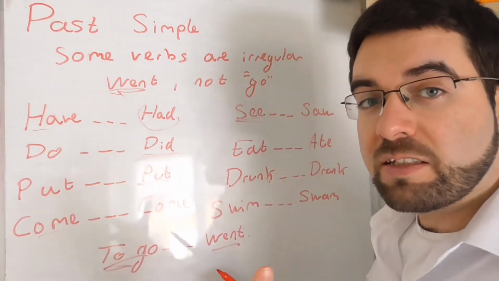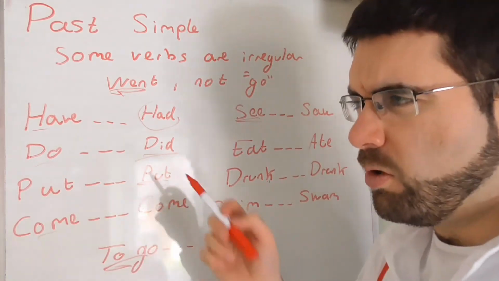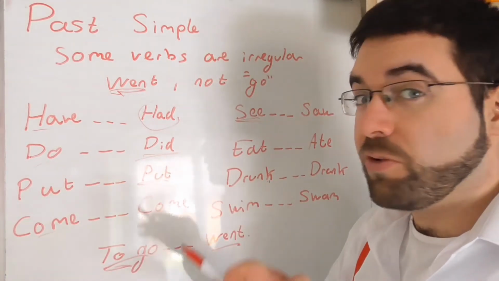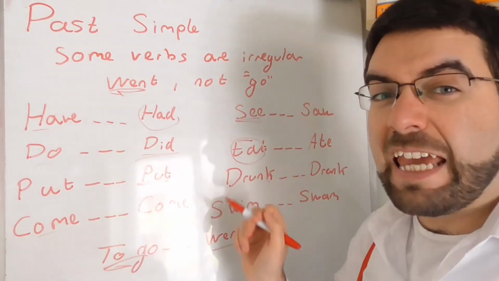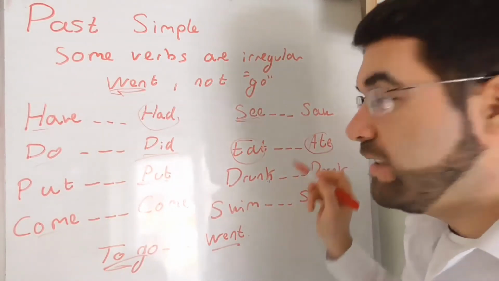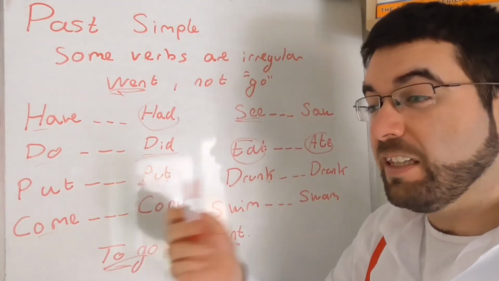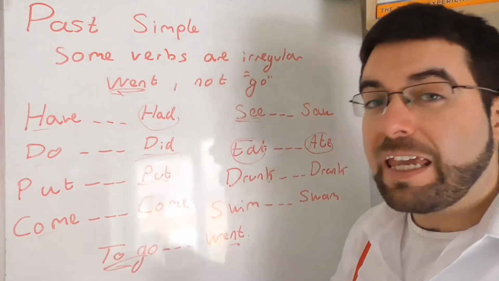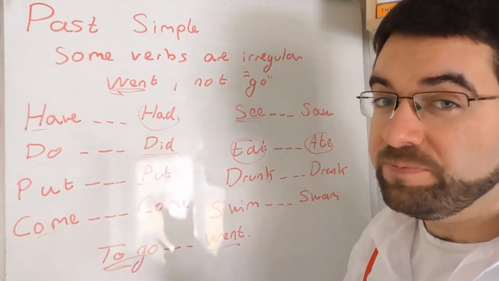Something happened in the past. It's now over at a fixed time. I saw him last week. I saw her just now. I saw them at the party. Eat turns into ate, A-T-E. I ate that yesterday. I ate that this morning. I ate this in London. I ate this in Paris last week.